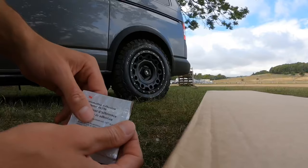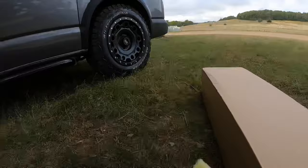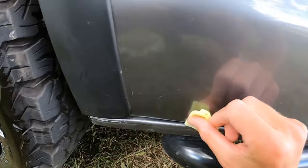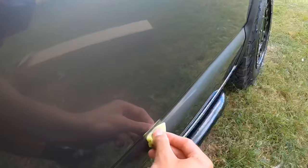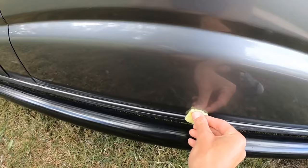Let's see what we're going to do about the primer now, because that's going to have to go on and I'm going to have to wait 10 minutes for that. So I'm going to take the primer out. It comes in like a little sponge. I probably should be wearing gloves doing this. Just going to wipe that. So I believe the purpose of this stuff is obviously to make a nice surface for the sticky back on the panels.